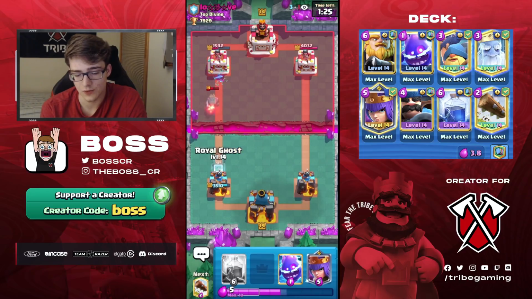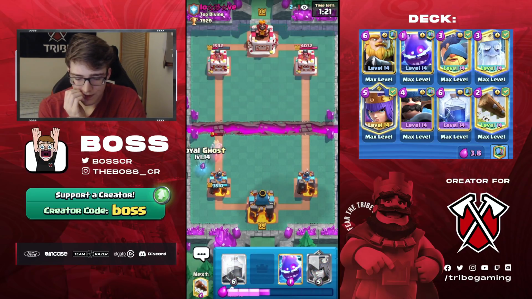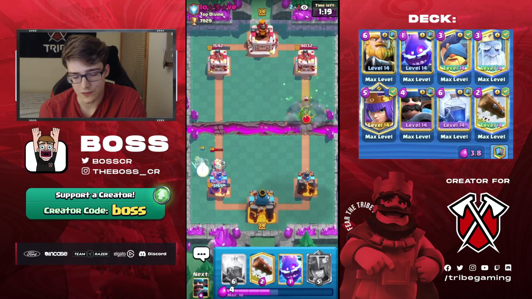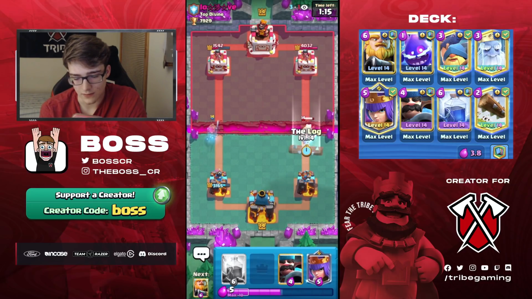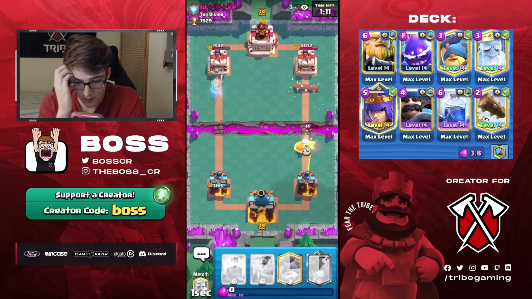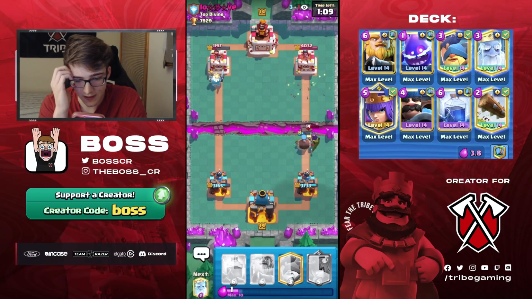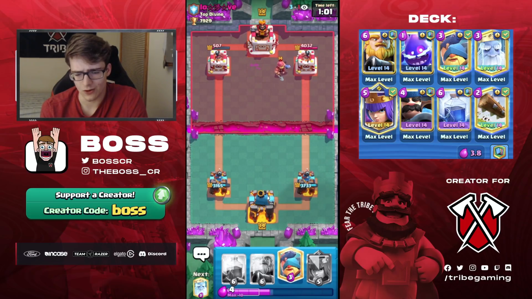And then I think here we can go ghost, because since he doesn't have a ghost in cycle, he either needs to, okay, he decided a queen. I don't know if I should have done that, but look at how much damage. Yeah, wow, his tower's in lightning log range already.